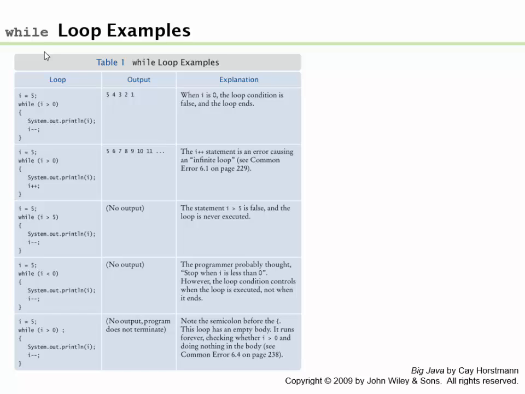Here's another one. We set I to 5. We say while I is greater than 0, we print out I and we add to it. Well, this is called an infinite loop. We went the wrong way. See how we're adding to I? So I starts out as 5. That is greater than 0, so it does what's in the loop, and then it adds 1 to I. And now I is 6. And you see 6 is going to be greater than 0. In fact, everything's going to be greater than 0 until the whole program blows up.